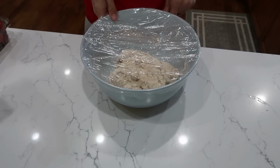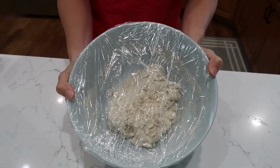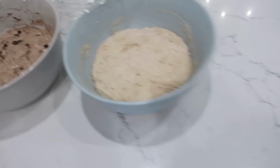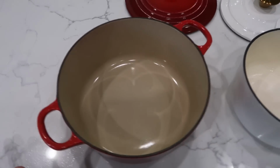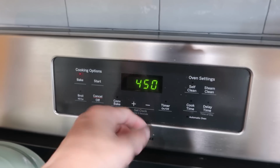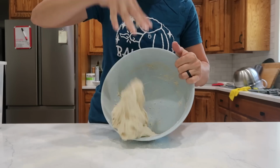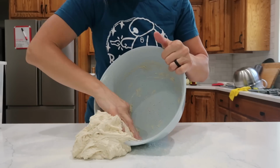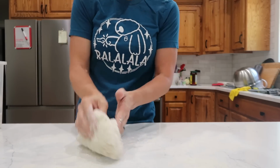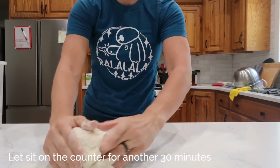To be clear, the bread dough needs to sit on the counter, this does not go in the fridge, until it gets very bubbly. It's going to look very, very wet. The next step is to get your bread pans ready. They are going to go into a cold oven, and then we will preheat the oven with these inside at 450 degrees. You see how sticky this is? This is the way you want it to be. Very, very sticky. A little flour on top, and we're just going to do a quick little flip. I'm not even really kneading it, I'm just forming it in a ball.